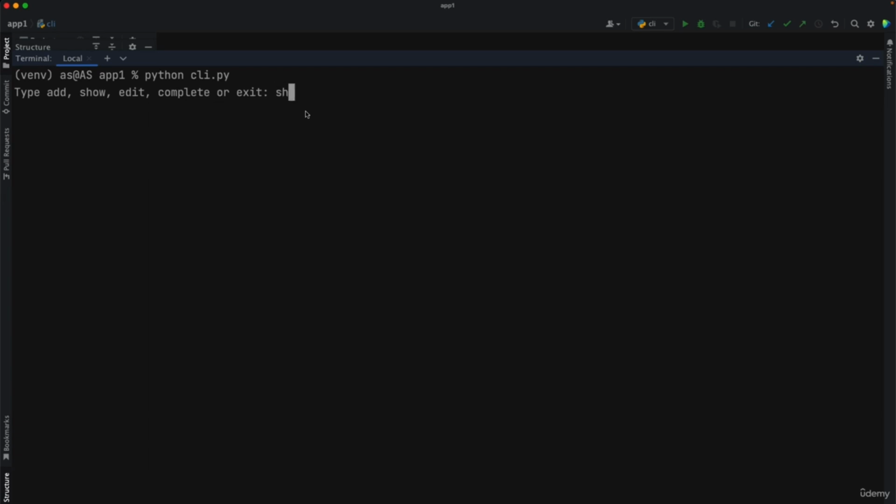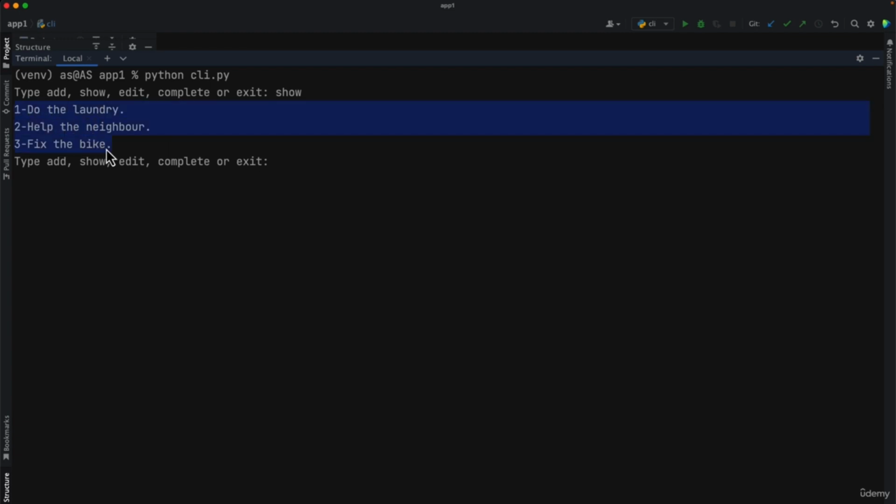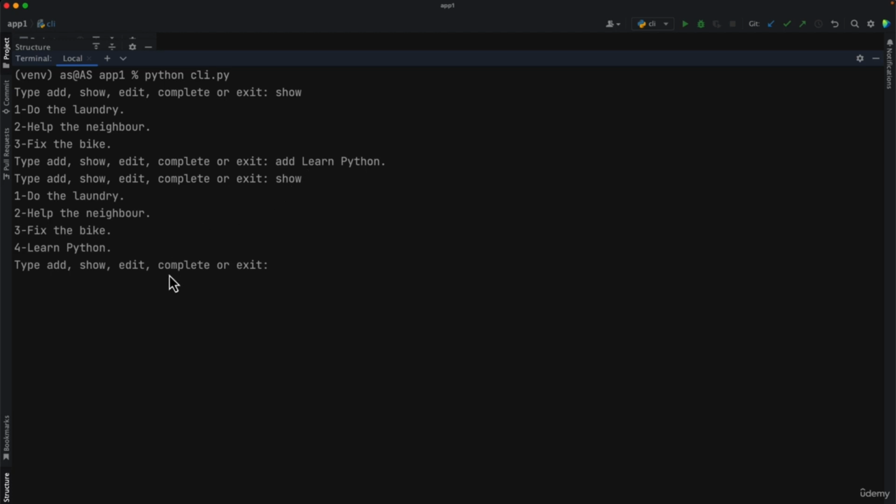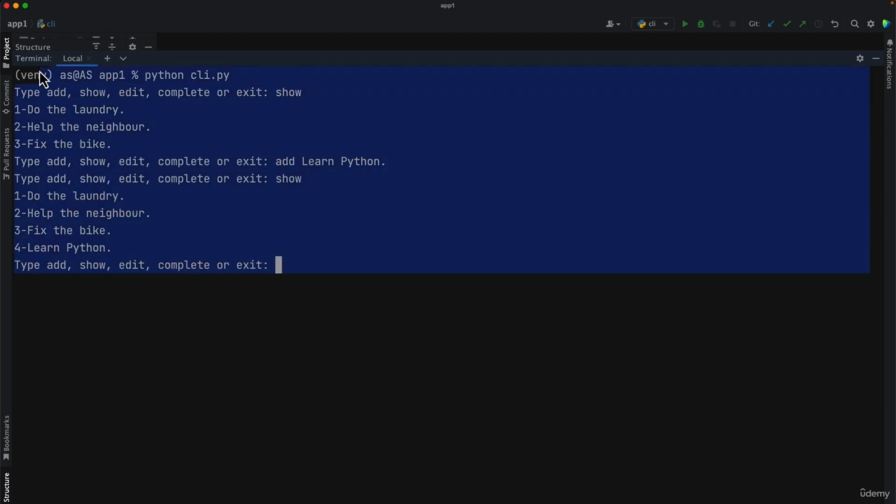So as I showed you already, this program lets the user see what to-do items users can have, and also lets users add new to-do items like that. They can see those items again and so on. So with this output in mind, we're ready to start coding. So let's write your first line of code in the next video.